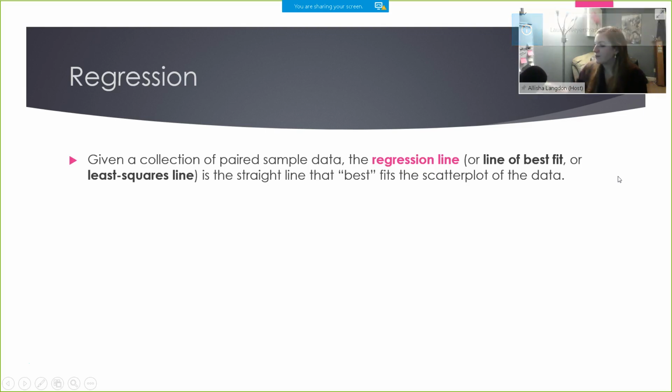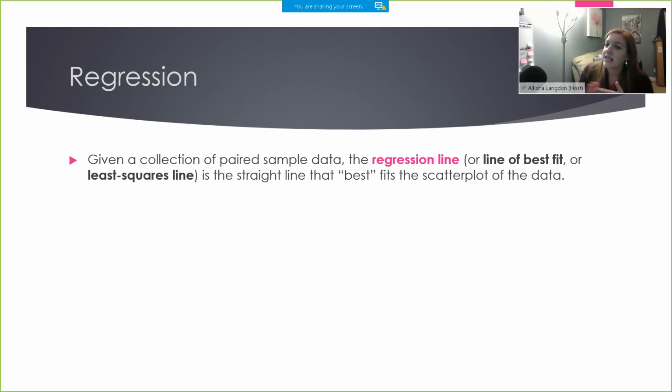Okay, so now that we've decided how to determine if there is a linear correlation between two variables, how do we come up with that line that represents that relationship? How are we going to come up with what we call a regression line? What is that line, and how do we come up with the equation for it? This is where we're going to get into a little bit of algebra, but I promise it's not too much. All math is interrelated somehow.